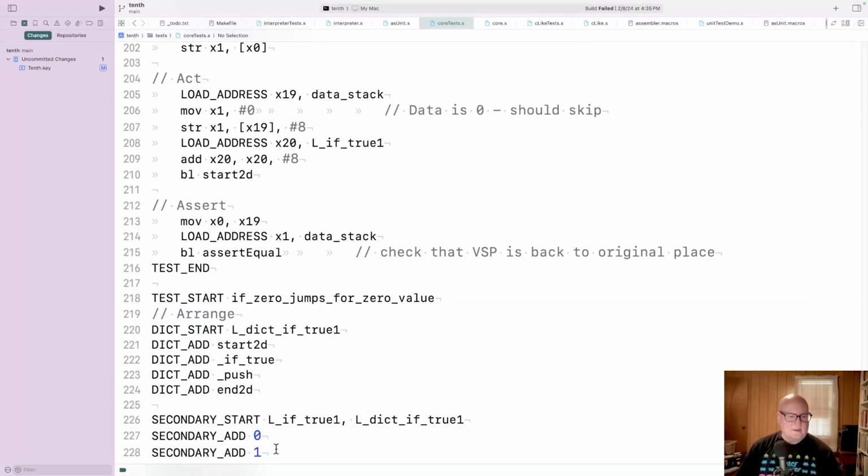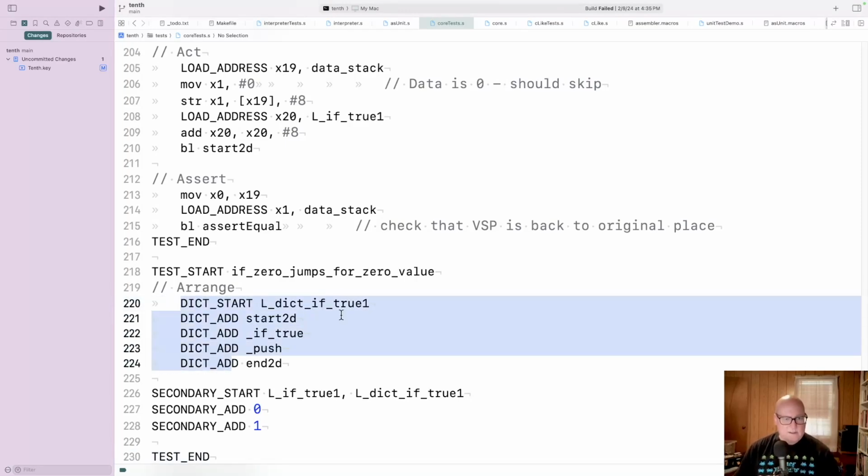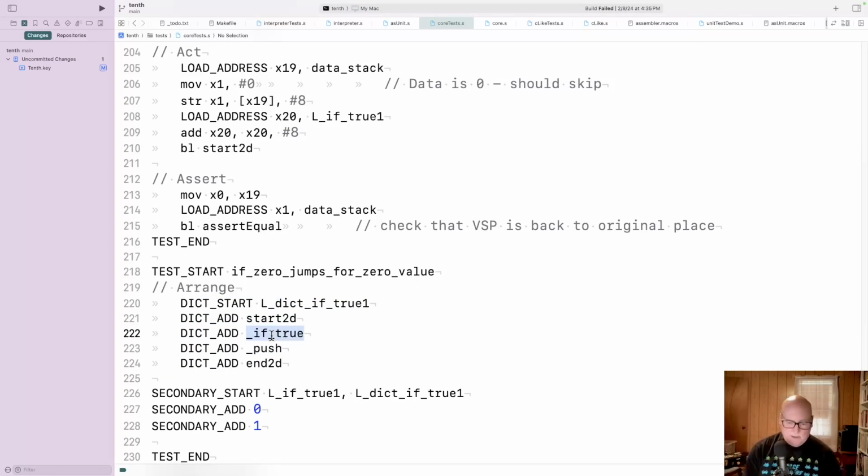Okay. And test end. Okay, so we need start 2D, end 2D. We need a push. What's something I can do that will show up? Well, we'll add jump, and I guess push will do it.